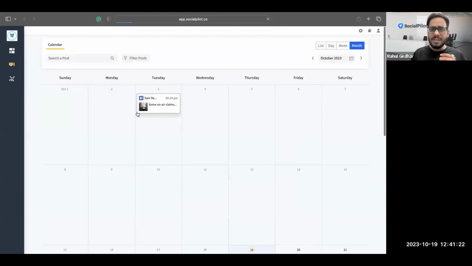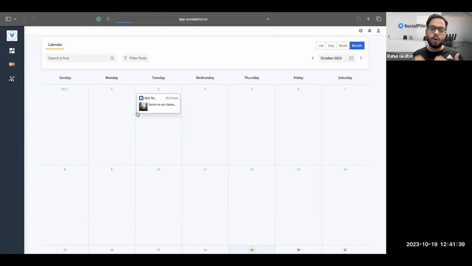And Sam, as a client, would always feel that he's involved in the content creation process. He would not have to refer to his Google Calendar or maybe some other screenshots to see how his calendar is going to look. He can directly refer to this dashboard and manage all of the content from here.